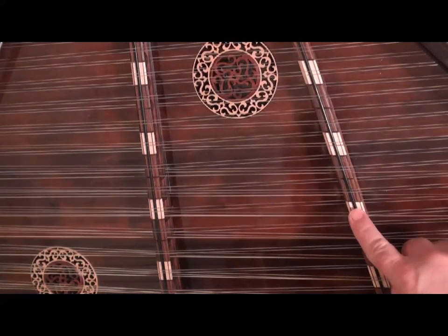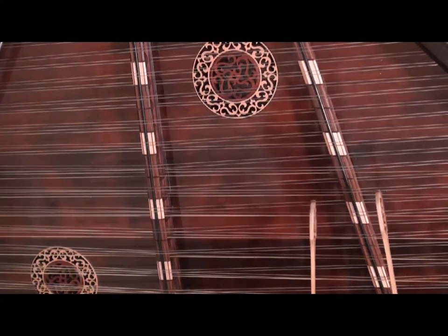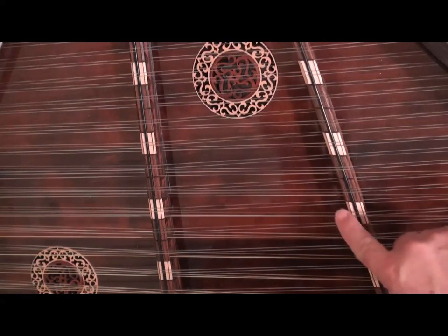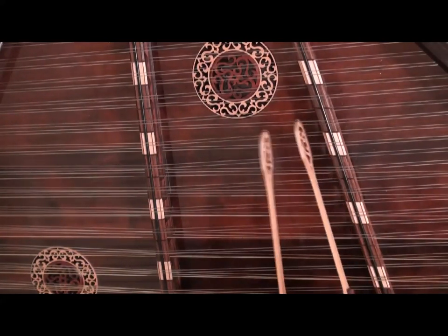Practice that G scale, and then if you'll recall, we talked about this is the G note, G, A, B, C. Since this is a bridge marker, this would begin a C scale. So move up and play the C scale, beginning with left hammer, left hammer on the C, C, D, B, C. So now you have a G scale, and you can move up to the C scale. And those are two scales, and then of course, if you move on up from the C, D, E, F, you move from this bridge marker, the C scale, C, D, E, F, to begin here, this would be an F scale, and you could play it F.